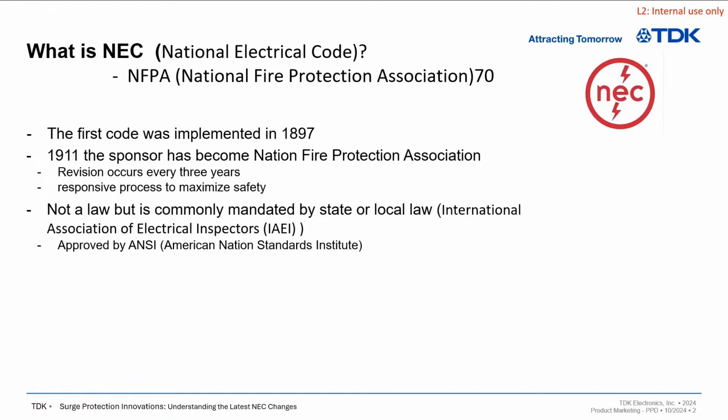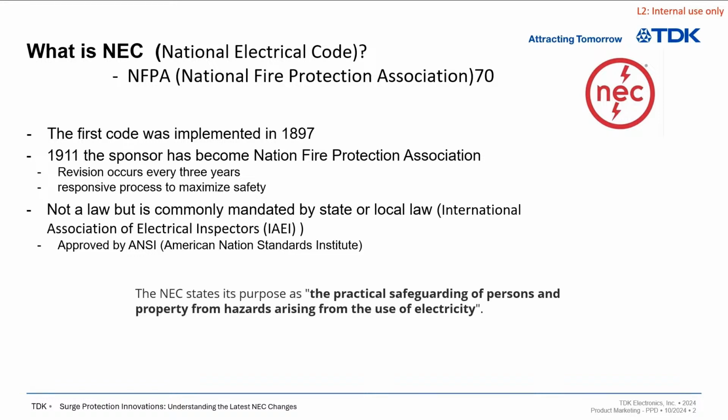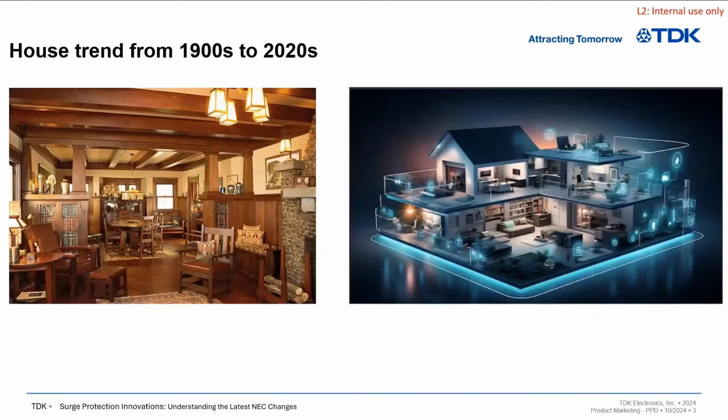The NEC is the most widely adopted code in the world, and it is approved by the American National Standards Institute, or ANSI. NEC is the most complete set of electrical code requirements that govern electrical installations in the interest of safety for persons and properties, whether it's residential, commercial, or industrial occupancies. This objective has remained constant throughout the NEC's existence, and the principles it contains continue to grow and change with the dynamic electrical industry. As we have established, NEC is always evolving to accommodate the rapid technological advancements and the changing needs of modern facilities.